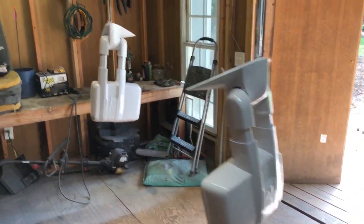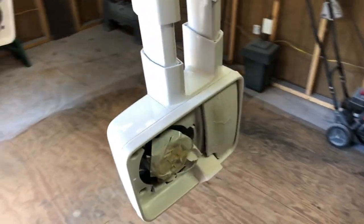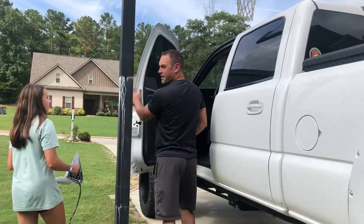I need to get them unwrapped, or I'm afraid that tape. Oh, hell, they're probably already dry. It won't be too bad to get the tape off. But, look good. Let's put it on the truck.